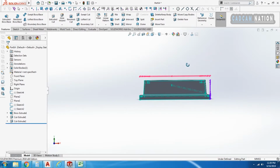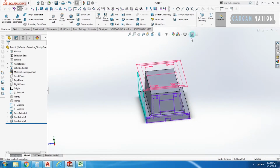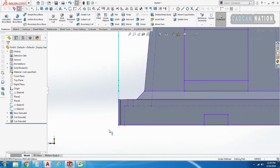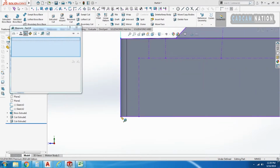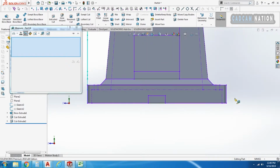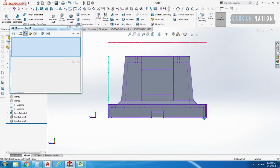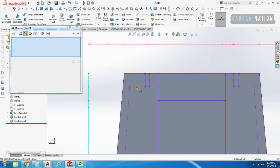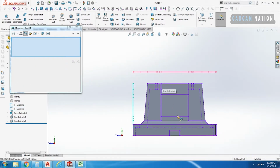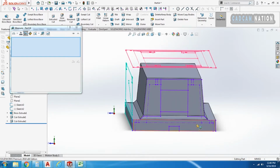Now it is time to take a look at the inside of the body, and what we are going to do inside this body. As you can see the hidden lines over there, that means it is hollow from the inside. Let me check the thickness of the wall which is required on the side like this, and also check the thickness at the top because it appears thicker at the top. So I'm going to use the shell command with variable thickness.